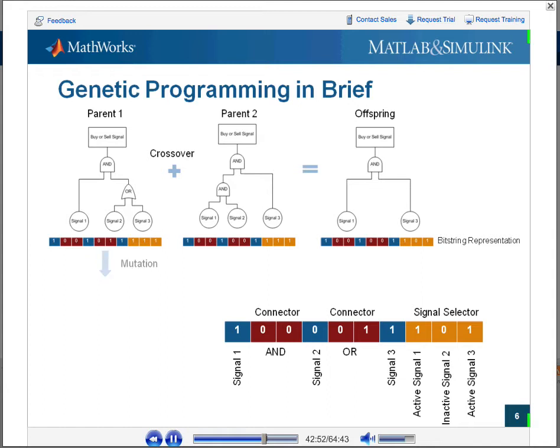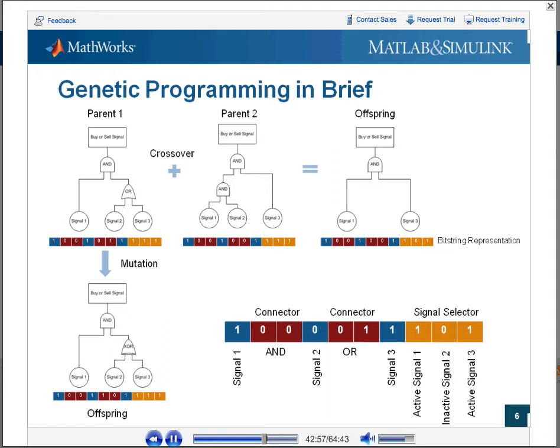Now, there's also one more operation that can happen that I would like to explain. That is, a parent can have a random mutation resulting in a change to it. So you can see the OR in parent 1 is changed to an exclusive OR, or an XOR, in the offspring. Now, this is an example of a random mutation that may occur. If we take a look at the trading rule that I've defined here, what this trading rule says is that I take signal 1, I join it, or AND it, using a binary operation AND, to the NOT of signal 2, and take that result and OR it to signal 3. So we're using Boolean logic here to determine which trading strategy I should use.